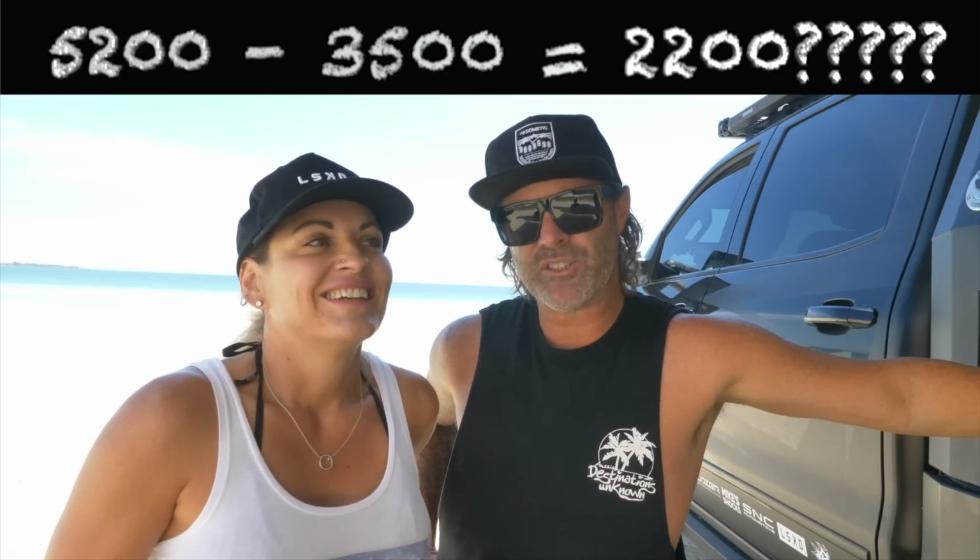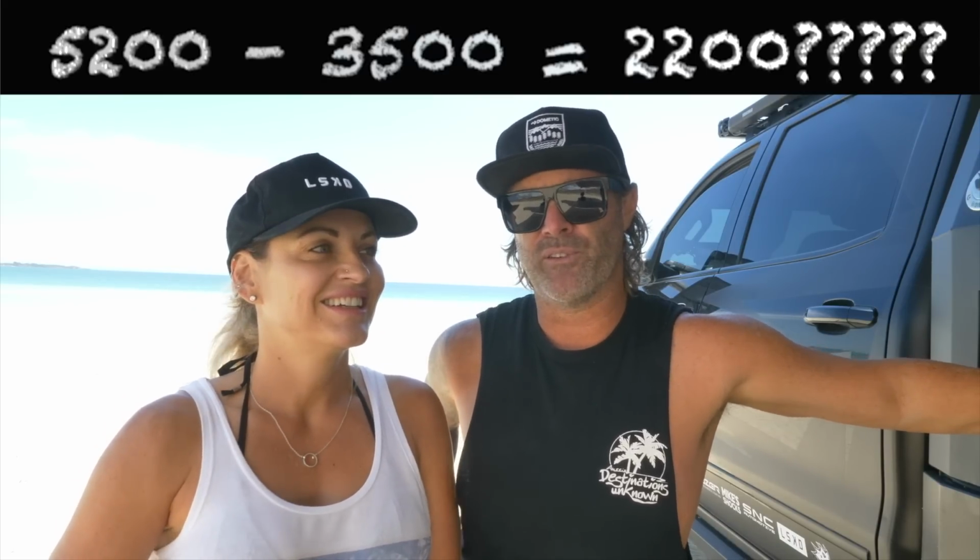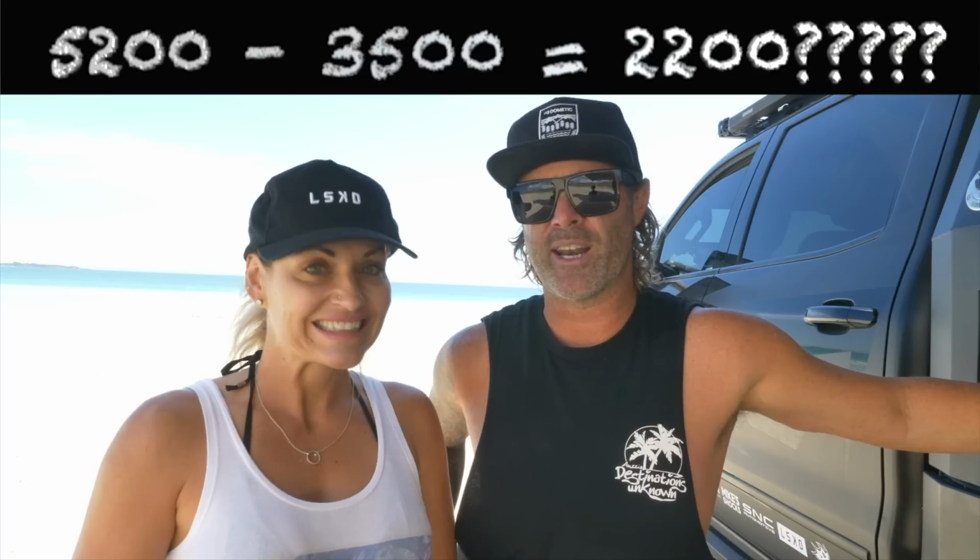It was 3.5 tonne when you buy them new. Now it's 5.2 tonne. So I've added an extra 2.2 tonne onto it with 37s and the whole lot. Look, the truck on its own, just driving around, we're averaging about 18 to 20 litres per 100. When we tow the van, the best we've had is about 23 litres per 100. And the worst, thanks Tasmania, is nearly 35. But on average, day in, day out, we probably sit between 26 and 28 litres per 100.